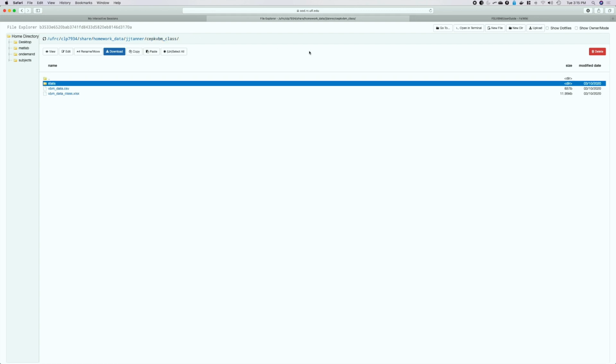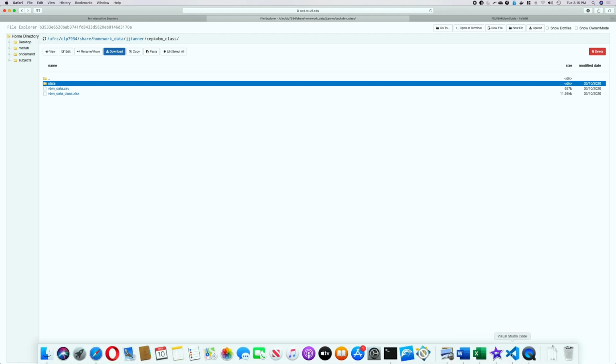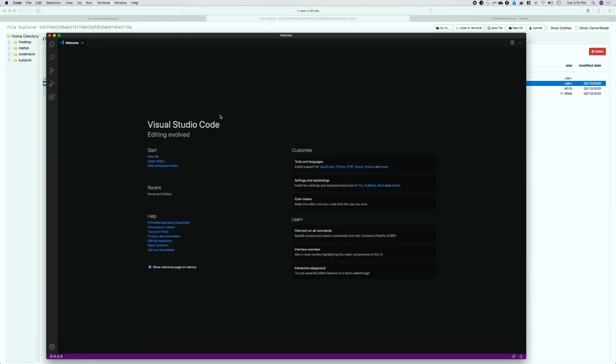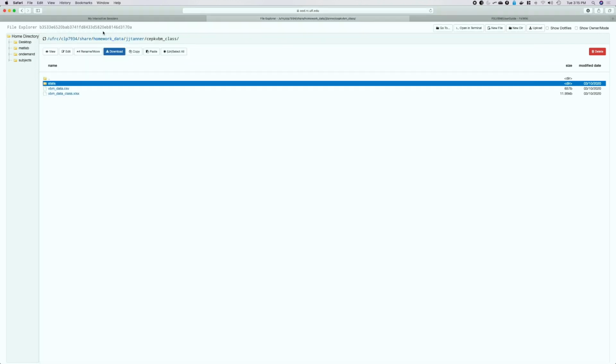So the first thing we want to do, though, is create a script. So I'm going to use Visual Studio Code here locally on my computer. You can use a different text editor. You can use Atom. You could use something on Hypergator if you didn't want to install anything.